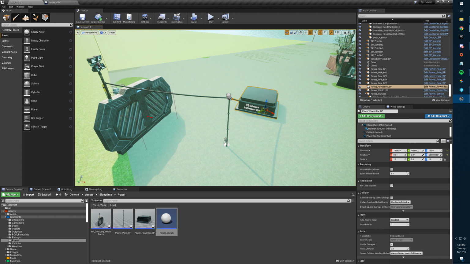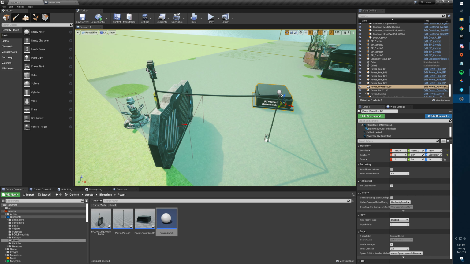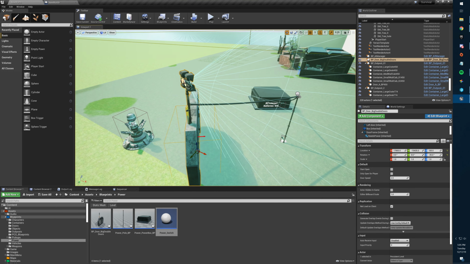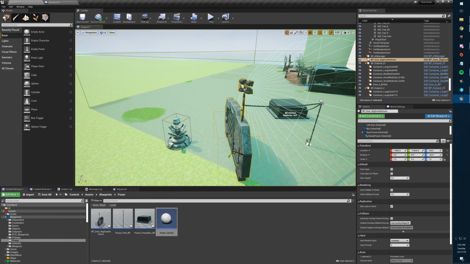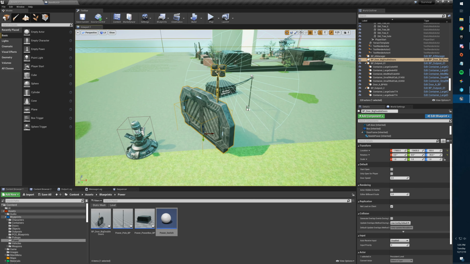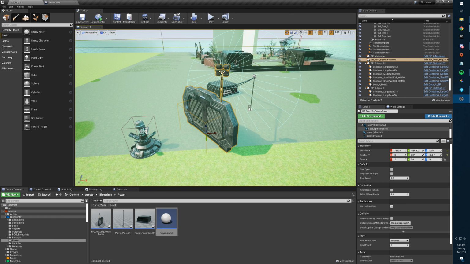So anyway, from the power box we have the power pole, and that pole can snap and connect to this, and then basically from the outside to the inside, power should be handled differently. So I've designed it so that cables are run along the floor. So what I'll do is I'll select the cable.